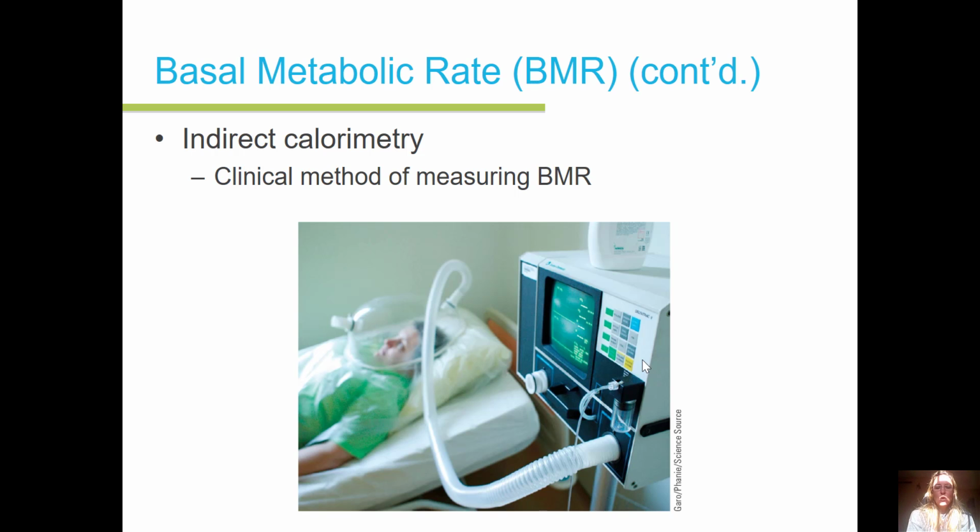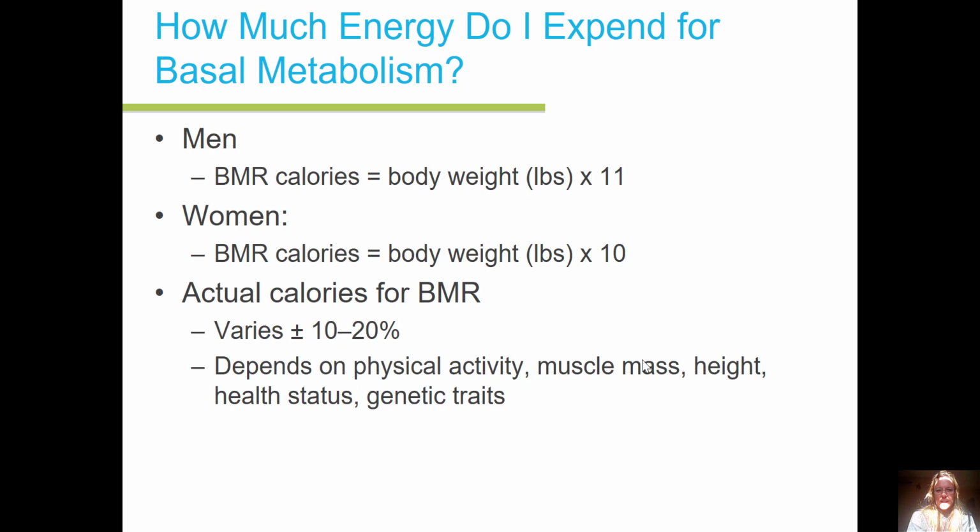And the best way and the gold standard way to measure your basal metabolism is through what's called indirect calorimetry. And that's done in a clinical setting, so it's obviously something that you can't just do by yourself at home, but you have to go into a clinical setting and you'd have to stay there all night and do kind of like a sleep study basically, and they would measure your basal metabolism that way. Well, we don't all have that available to us, so we have come up with some different formulas that can help give us an example or a roundabout number of what our basal metabolism is.